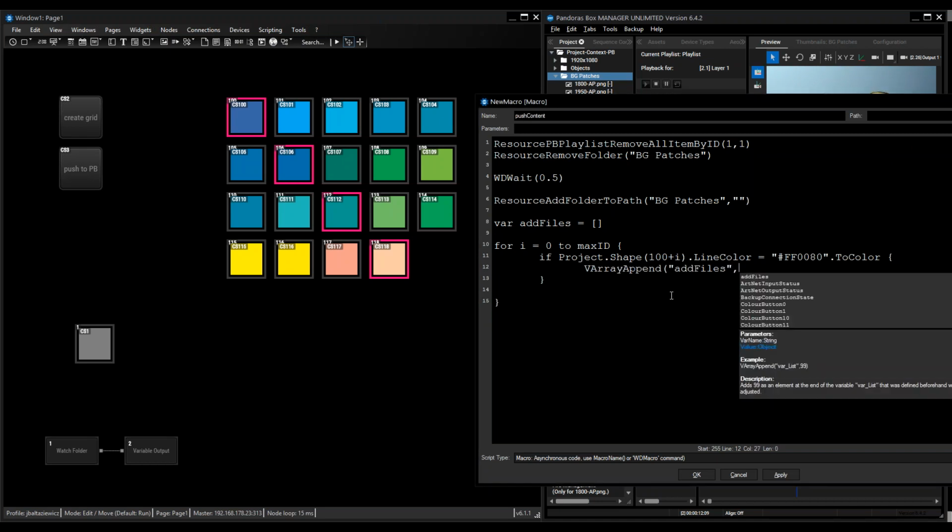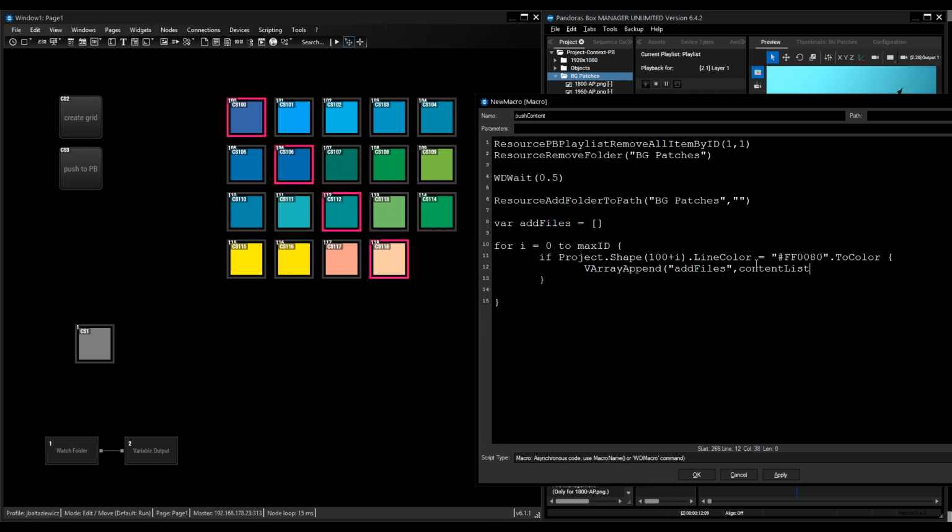And the value that I'm going to append is luckily also part of my content list variable. So what I used to put the images in my buttons, I can also use to put the images, well, in Pandora's Box. Easy doing. That is the exact same thing that I have used before in the script.